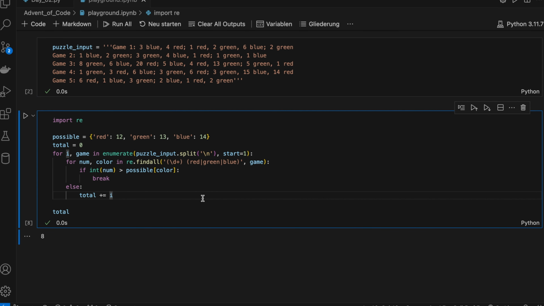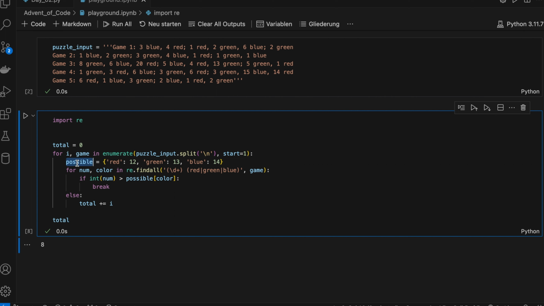Let's just start where we left off. So we use the same kind of color number map, only the difference is we need it for every game, and we're going to call it max vals, which will keep track of the max values for each color.